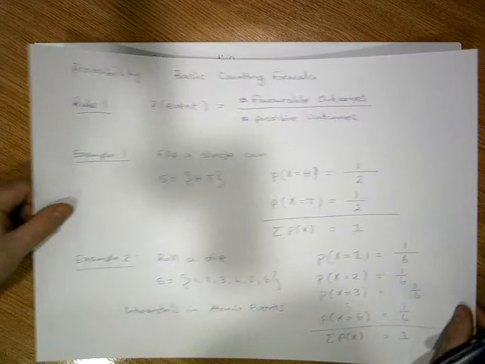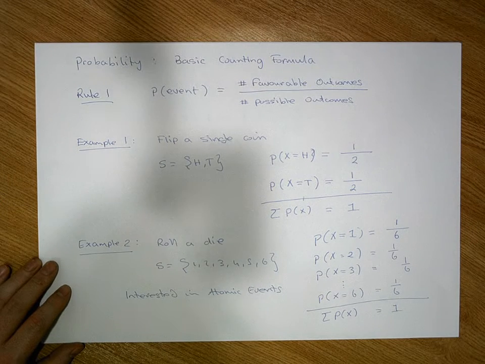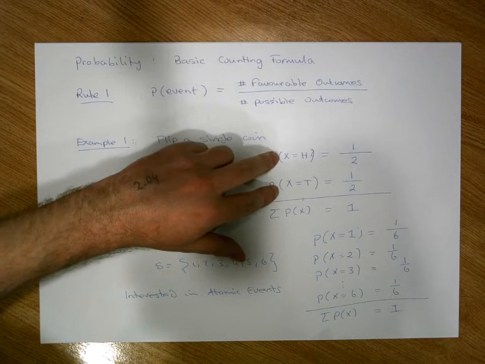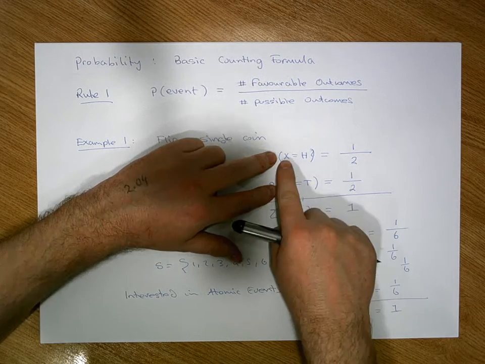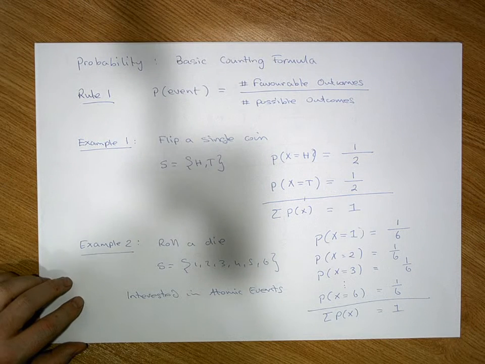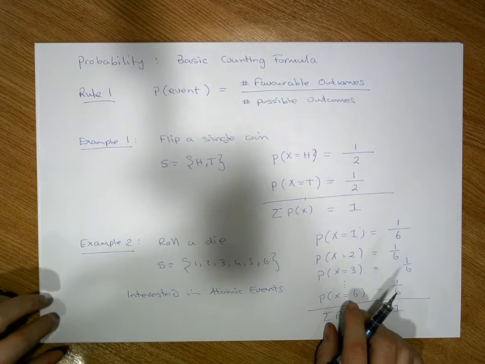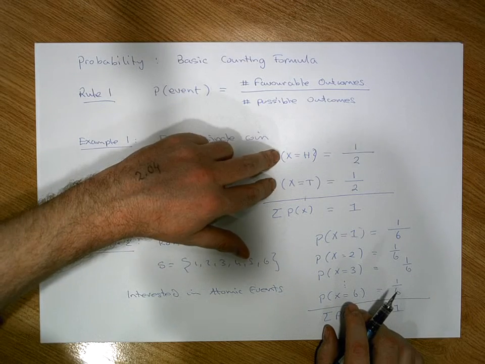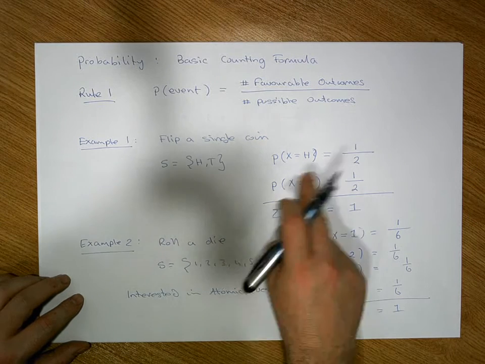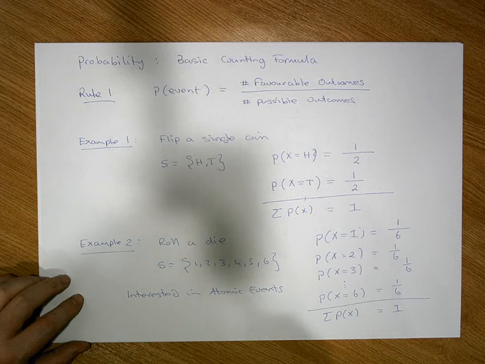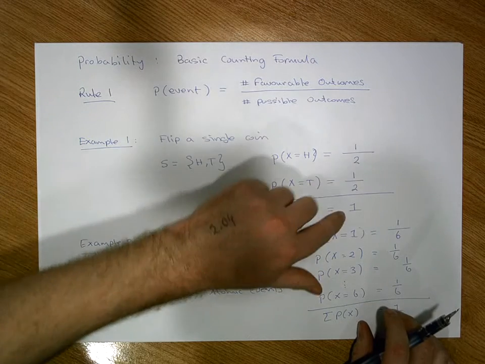When we consider events that happen with respect to a sample space, and the events are mutually exclusive, that means they share nothing in common. So you're either a head or a tail. But also, when we consider all mutually exclusive events, in other words, when we exhaust all possible events with respect to a particular condition, so it's exhaustively mutually exclusive, the sum of the probabilities will always add to 1.